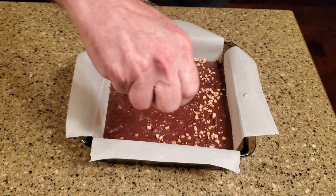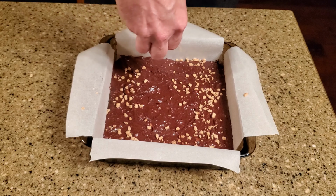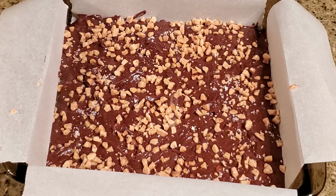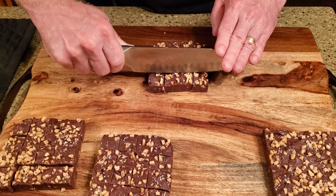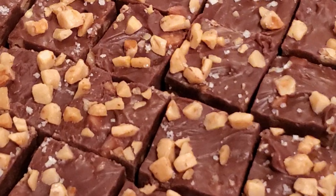Sprinkle some toffee bits on top, then add a little sea salt. Let it rest on the counter until it's set. Remove it from the pan and cut it into whatever size pieces you'd like. And that's it!